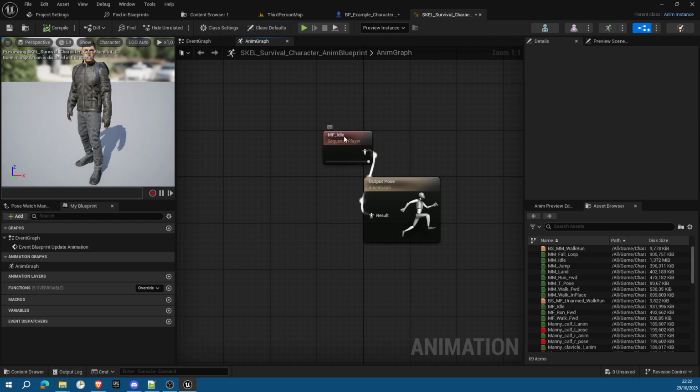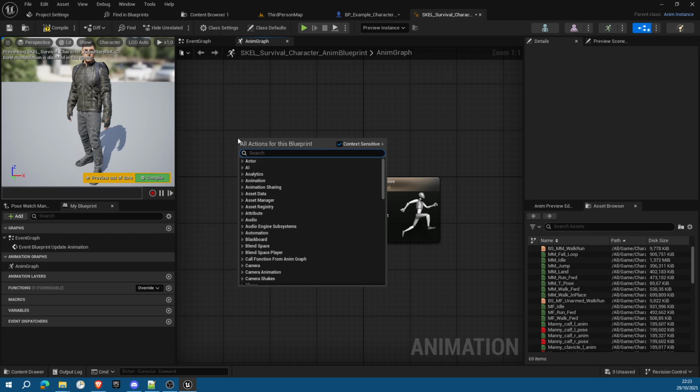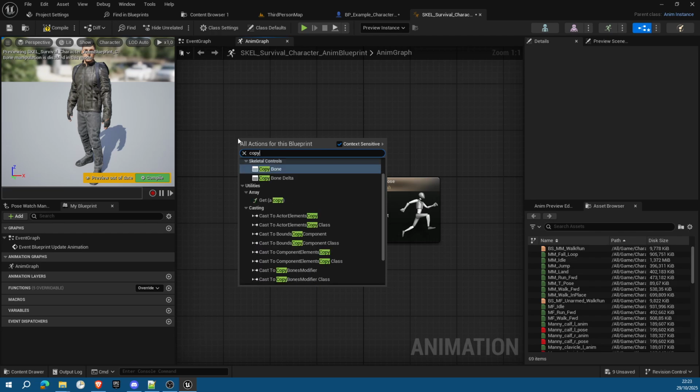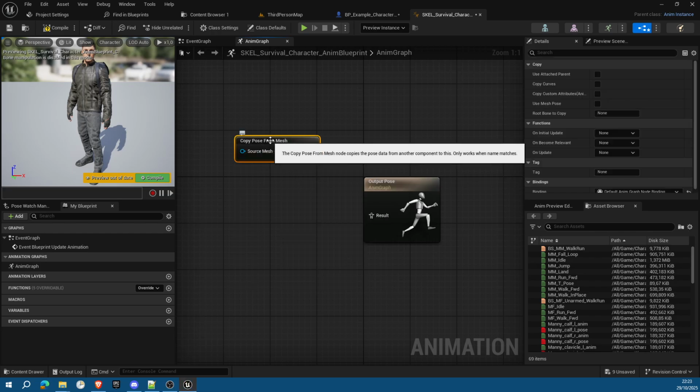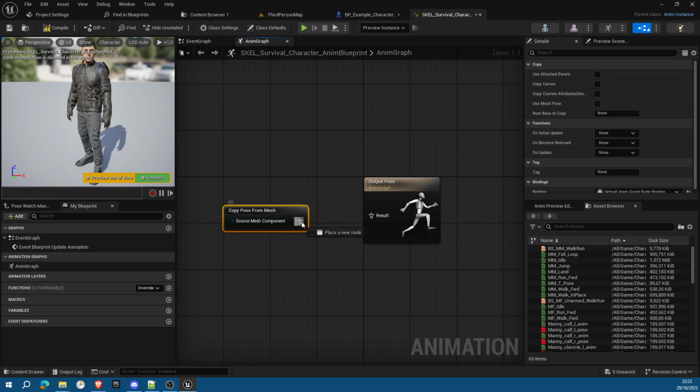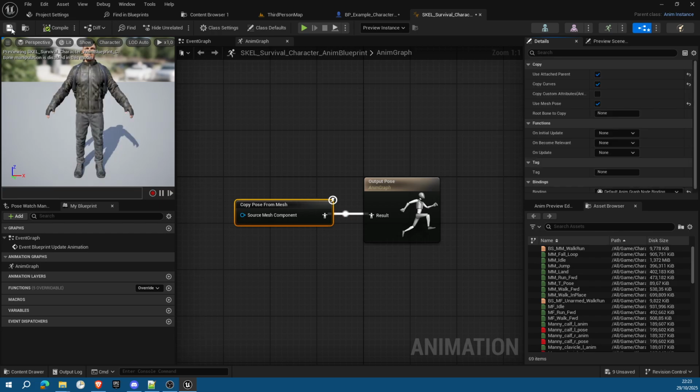So what I'm going to do, I'm going to remove that idle thing, and I'm going to do the copy mesh pose from mesh. I'm going to do that, like so. Then here we need to do some settings. One, two, third not, fourth yes. Okay.